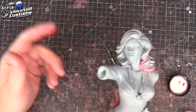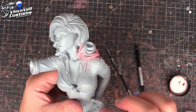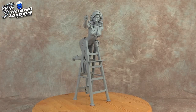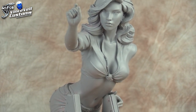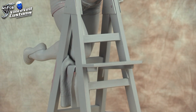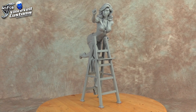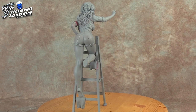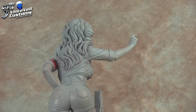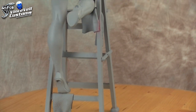I'll leave this alone and if I have extra Aves I can lock in the other arm and get everything clean. I need to get her on the base and make sure it's all good. This is a good point to end the video. You can see how it's all working — the head worked out great, I absolutely love it on there. She's nice and durable on the base. The rags on the base really make it pop and scream that she's painting in the studio. When we go to paint her, maybe I'll add some paint on her pants and shirt to make her look a little messy.